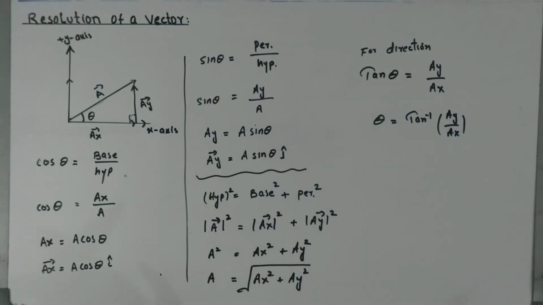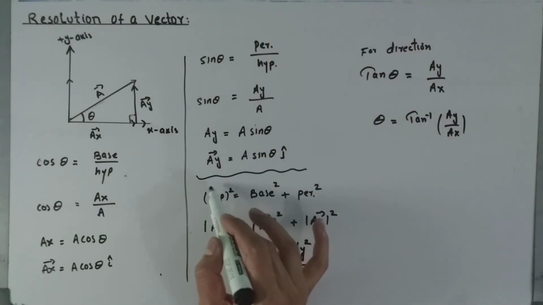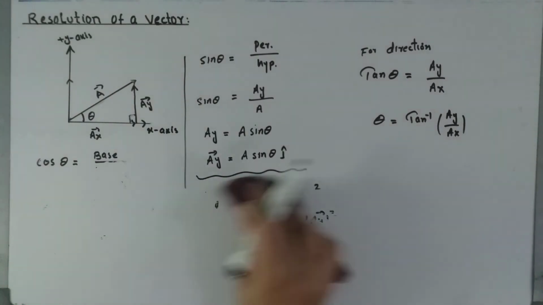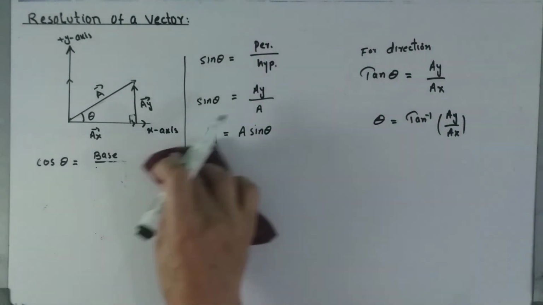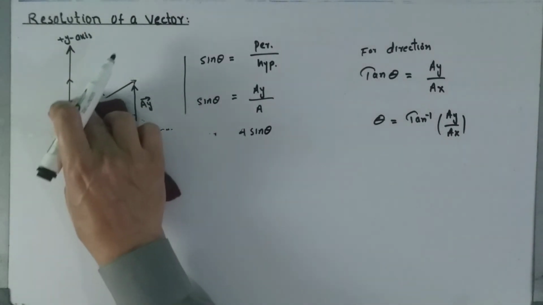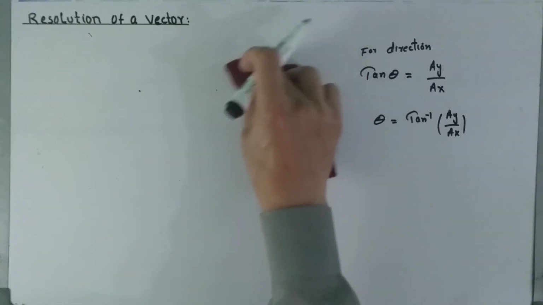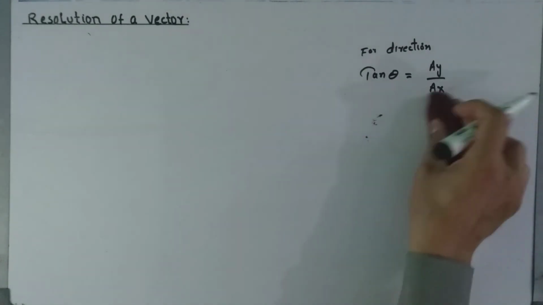Okay, so now these are the two topics. One is the resolution of a vector, the second is the composition of a vector from its components. All these things are given in the books and in different notes, so you can study the whole work in the notes. Here I'm just trying to make it easy for you to understand this one. Different books and notes are available in the market, so you can purchase them and memorize this from these notes or books. I'm only trying to make it easy for you to understand.